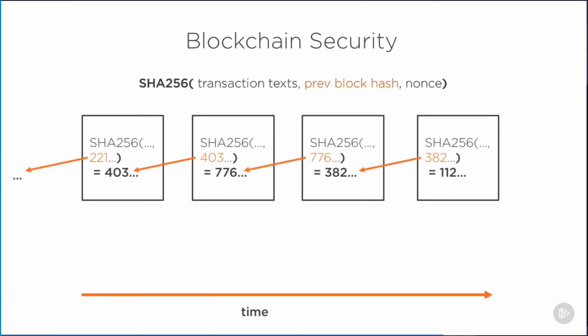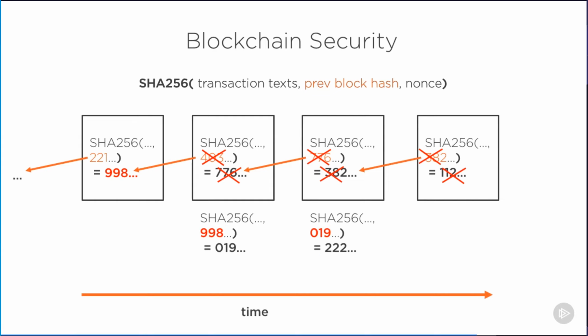Because each block builds on the hash of the previous block, any changes to transactions in a past block invalidate all the more recent blocks. For someone to change a transaction in the past and have that accepted, he would need to resolve all the subsequent blocks to catch up to the main chain.